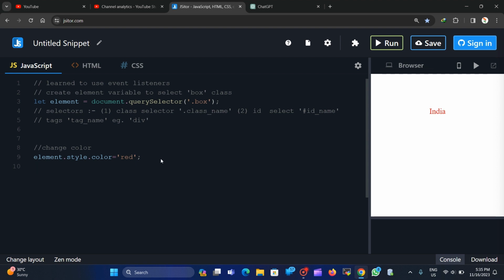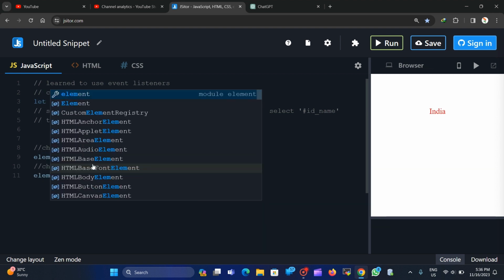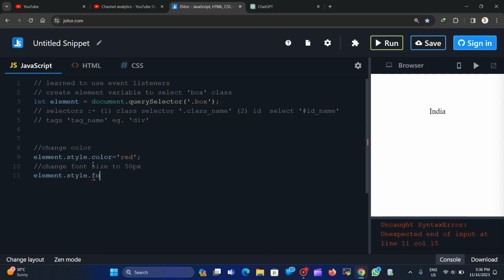Right guys, if you want to change the CSS properties, you have to add style before mentioning any CSS property. Style is a must. Without style you cannot change the CSS property of the element, like we changed the color. Now again, change the font size, we will change it to 50 pixel. Just mention element again, style, and then font size is equal to 50 pixel.